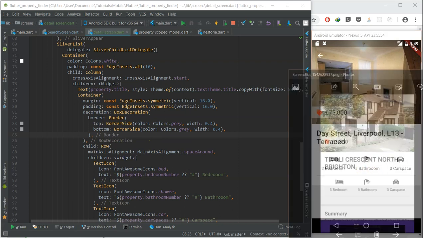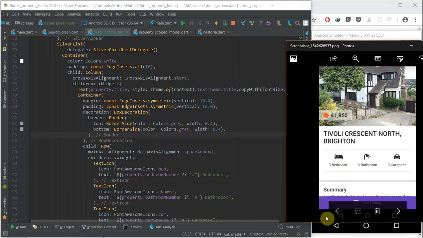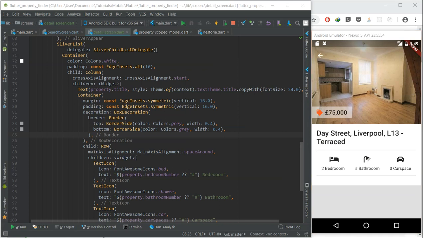So back to our screenshot, you can see we're done with, are we really done? Yeah, we're done with the first section. So from this container, you can see I gave it a margin and a padding. That is for this container over here, this inner one. So this is the margin, the outward distance, and the padding is the inward distance from the items. So we're done with that first section.